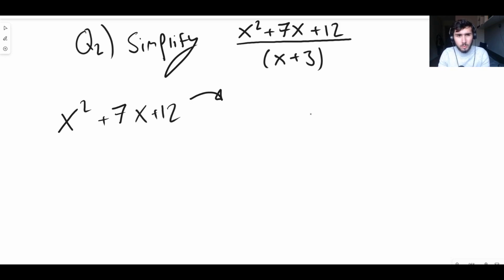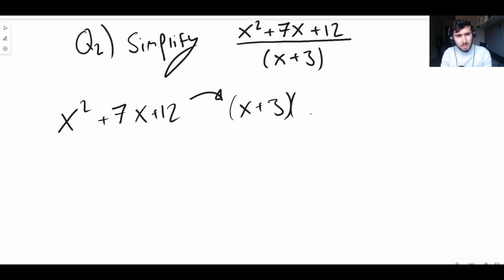One thing to know is if you're in an exam and one of the questions is simplify x squared plus 7x plus 12 over x plus 3, the only way that this is going to work is if, when you factorize x squared plus 7x plus 12, one of the factors is x plus 3, because otherwise nothing will cancel out. So you can kind of cheat a little bit. Maybe I'm not sure how this is going to factorize, but you can bet your bottom that one of them is going to be x plus 3, and you can test it and see.